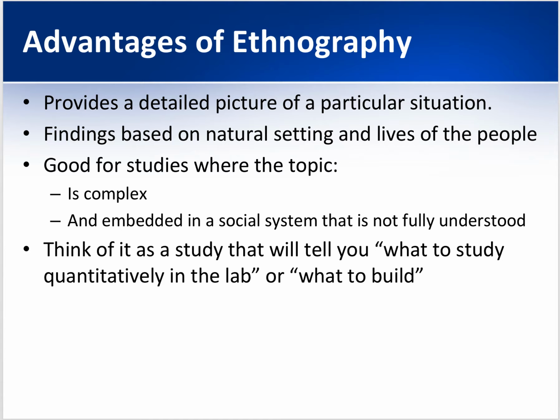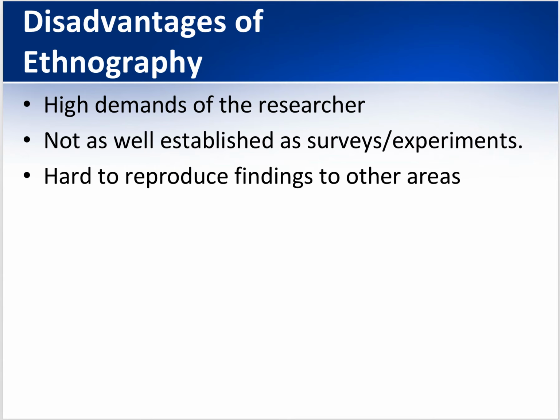What are the advantages of doing an ethnography? You're really getting a detailed view of the situation, in a natural setting, and you're seeing the lives of people. It's good for studying a topic that's very complicated, and to really fully embed yourself in the social system that you may not have understood otherwise. So it's a study that will tell you what you can later study quantitatively in the lab, or what to build. It's basically an early way to do an observation, a different kind of observation where you're really immersing yourself in what you're studying.